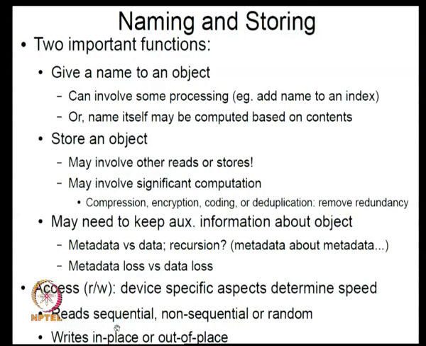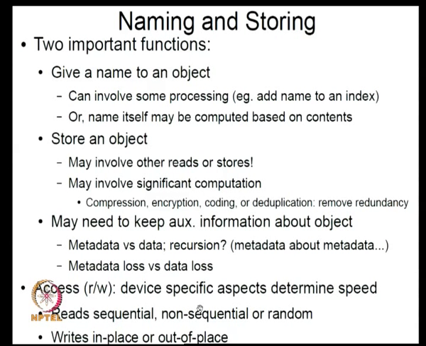Sometimes reads can be sequential, it can be non-sequential, it can be random. What is an example of a sequential thing? A good example is you are watching a video movie. Most likely video is sequentially encoded, so you just keep reading it one at a time, systematically. For 2 hours you will be doing it, mostly. It can be non-sequential. What is a good example of a non-sequential one?